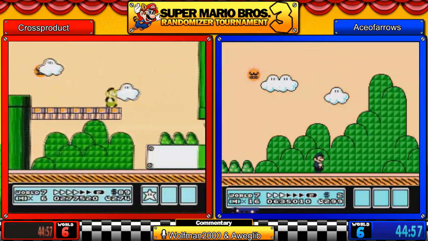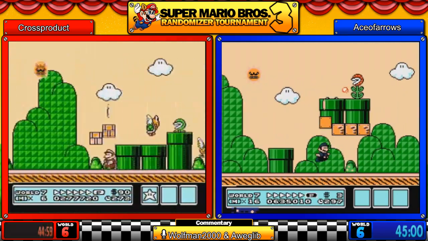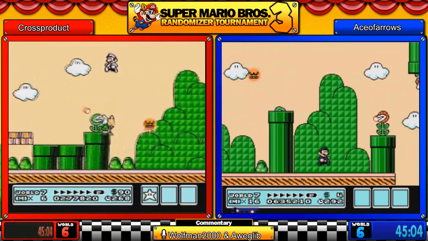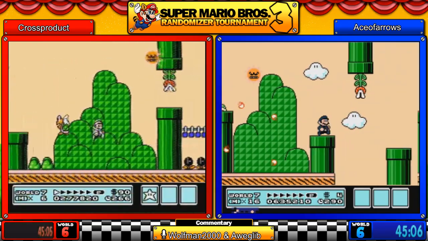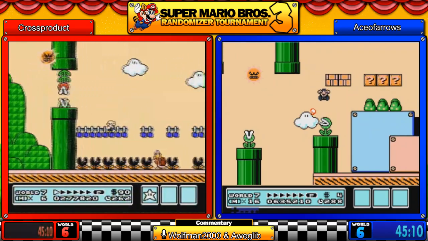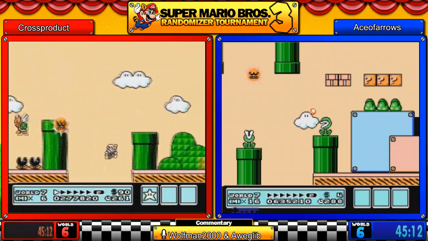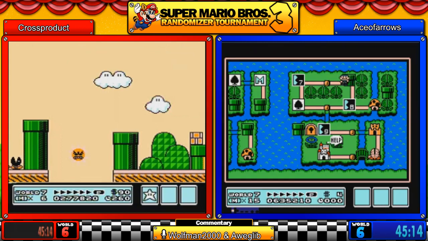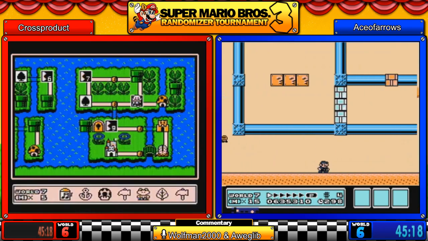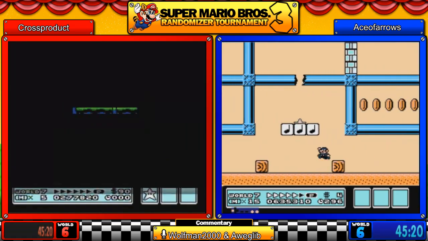There we go. And now both of our runners are in 7... Is this 7-7 or 7-8? This is vanilla 7-8. Yeah. 7-8. Aren't they on the 7-8 square? They are. So yeah, we got some nice randomization there. Ace taking a death, Cross taking a death as well. And looks like Ace is going to try 7-7. Not a bad option. Which is 7-9.